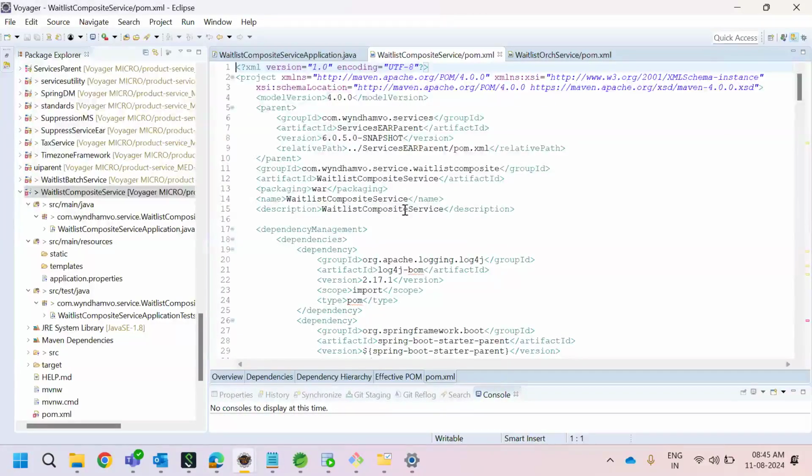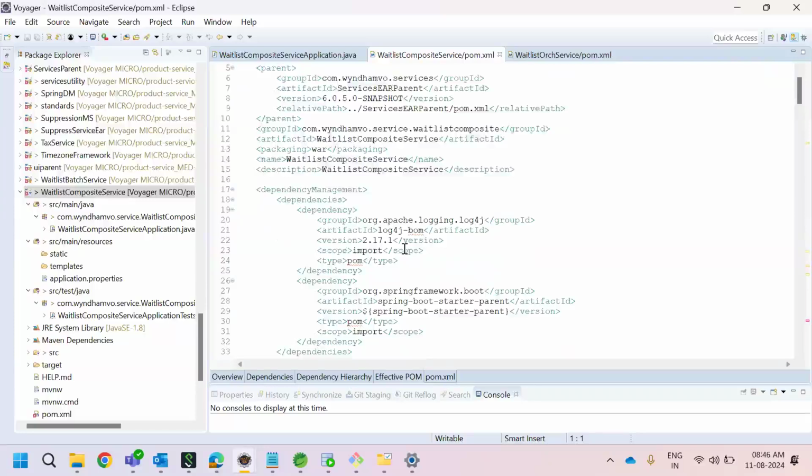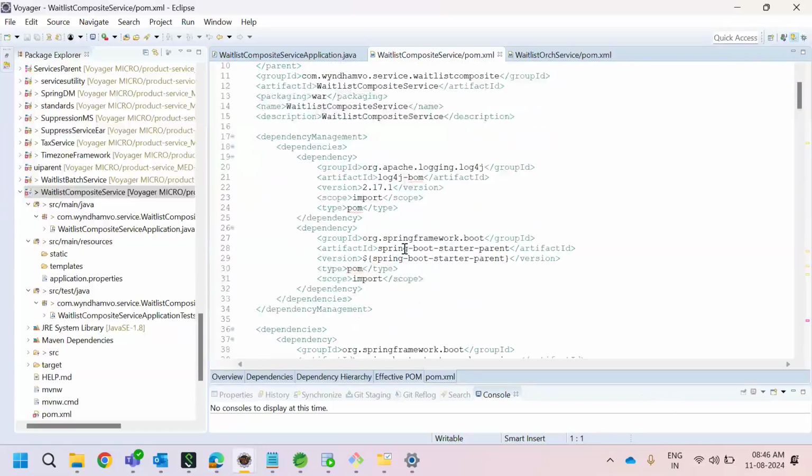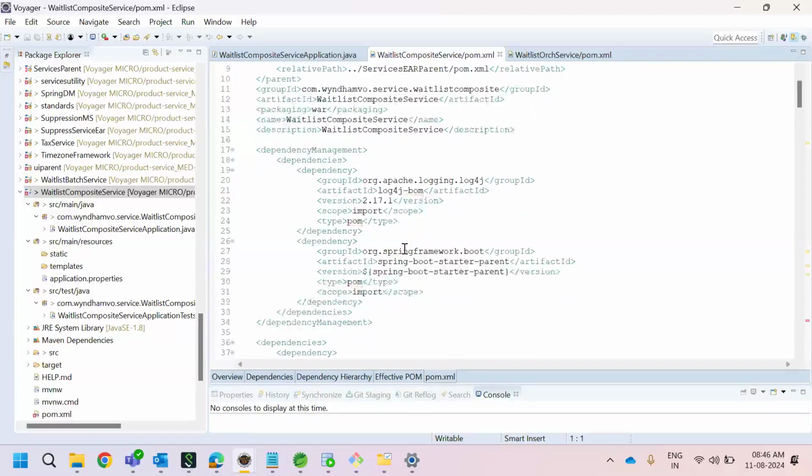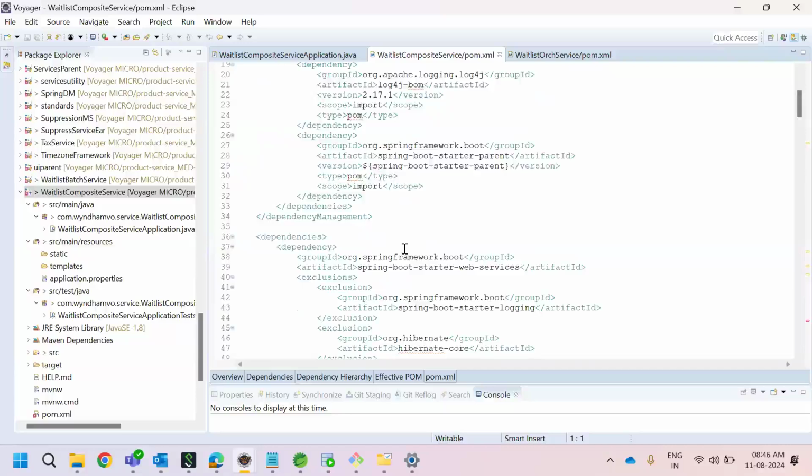Group ID, artifact ID, parent is service here. Is it your company project or your personal project? Yeah, this is a company project, sir. Spring Boot starter parent, dependency management, version. Where is the version? Come to the properties section.